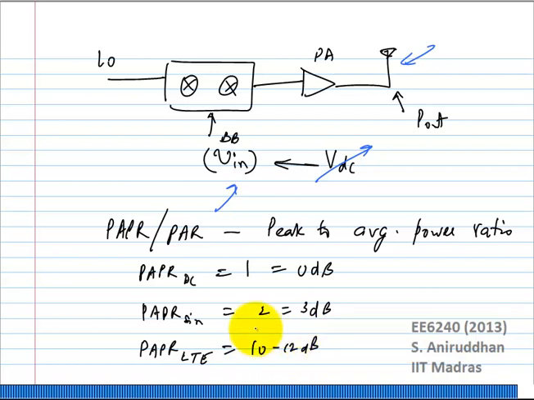Okay, and you have to be careful about some of these terms, because many people prefer, for a modulated signal, to refer it not to the DC signal but to a sinusoidal signal. So even though the peak to average ratio is 12 dB, somebody might tell you it's 9 dB because they might have referenced it to a sinusoid or a continuous wave signal. Okay. If this is the case, you have to apply an appropriate DC which will give you the same amount of output power. You understand? You will have to apply a much smaller DC to get the same amount of output power. Now you can actually vary this DC to get your AM, PM characteristics of the amplifier. Understood?